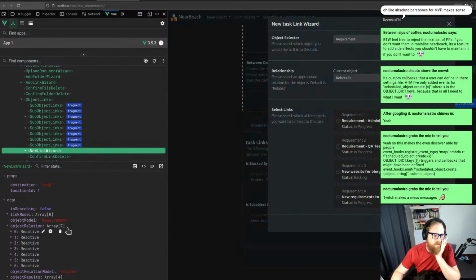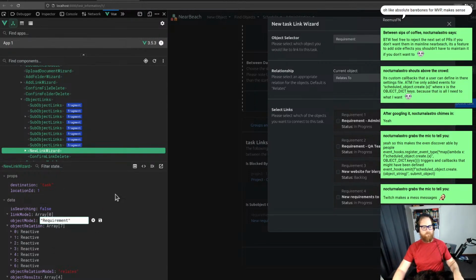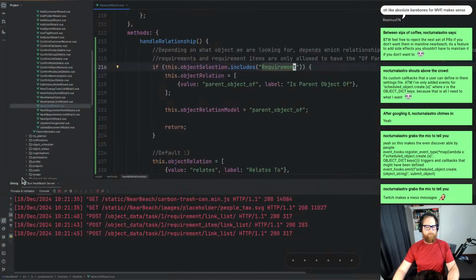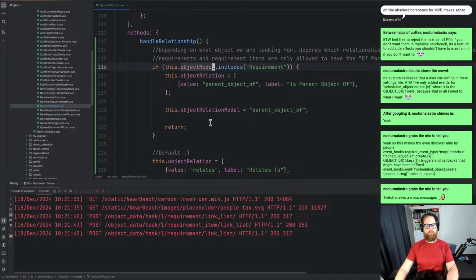New link wizard. There it is. Object model is requirement. All right. That was the problem. I wasn't using object model.